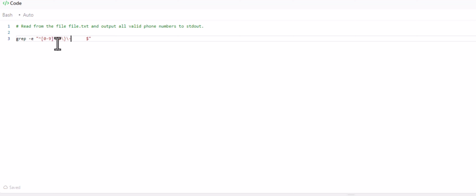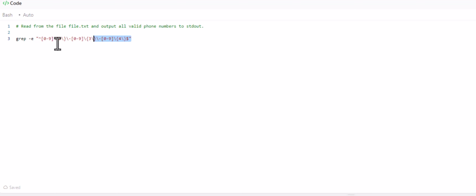Now, we can basically just repeat this for the second set of 3 numbers. So do this again. And then we want a dash, and then one more time, but in this case we want 4 numbers. And we do not need a tick at the end. So that's the first thing we're going to grep.